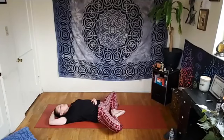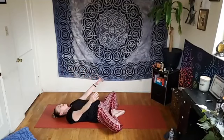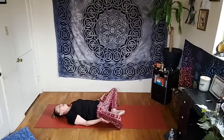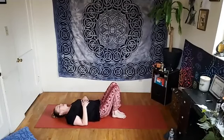Good. If the arms are up above the head, use an inhale to reach them all the way back and down. Everybody walk the fingertips to the outside edge of your thighs. And use your next inhale to close those legs like you're closing a book. Good. Windshield wiper those legs side to side.